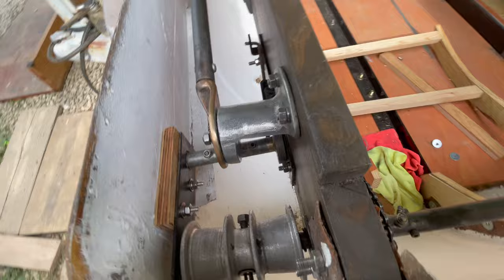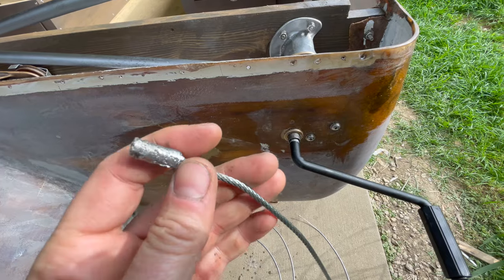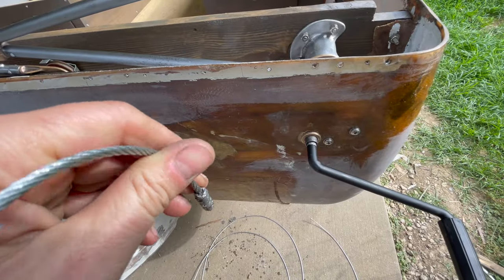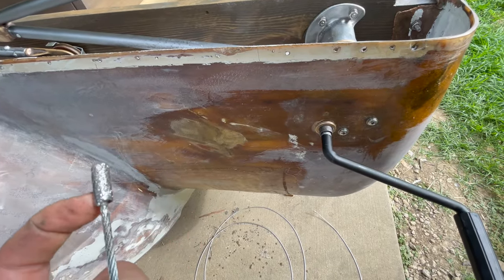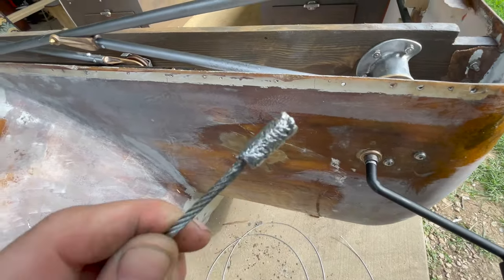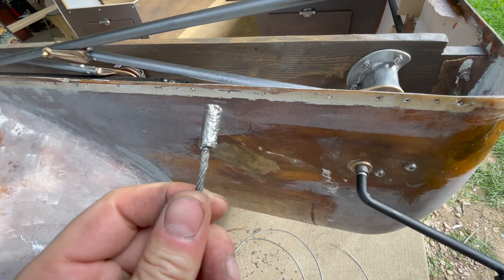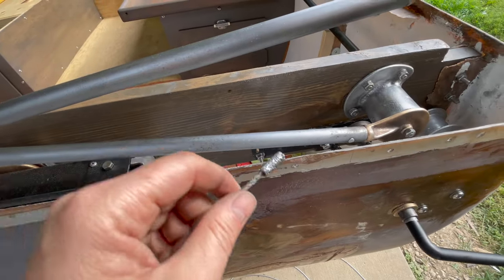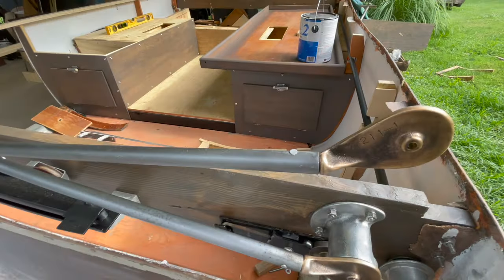I am getting ready to put the cables on and I have swedged a couple of ends on these. We're going to try that rather than what was on there before — just drill a hole in a board and stick your cable in, then drop some hot solder in on it. You flex the end of your cable and spread out the ends a little bit so the fibers are kind of splayed out, and when you have that in there it's a lot stronger. Then I put it in the vise and pull on it to make sure it's good to go. I think that'll just be a little neater than having the little cable tie-backs on there.